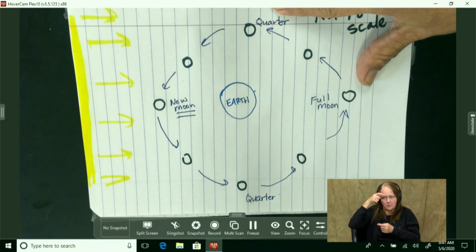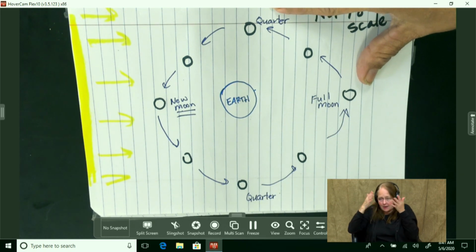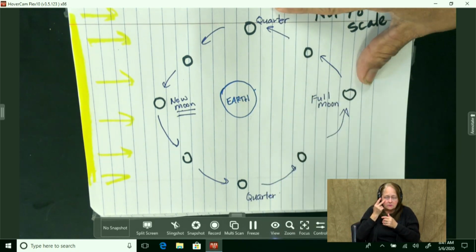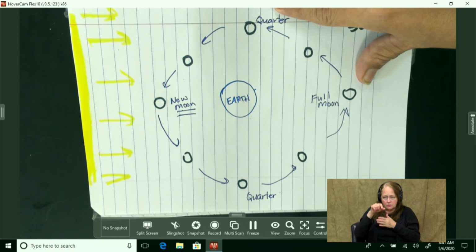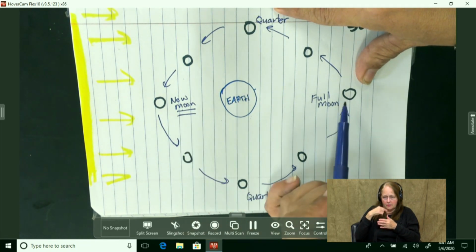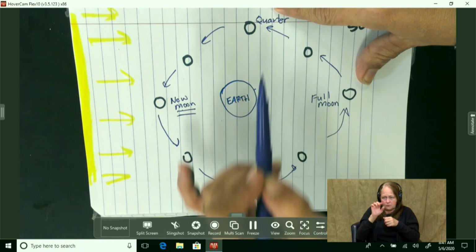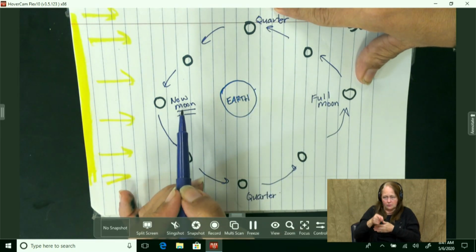Quarter, quarter. And if you're wondering, is it first quarter, is it last quarter, how do I know? Well, let's just wait, we'll get there. First, let's just label them quarters, because that's what I know. So I've got this pair, full and new, then I go perpendicular for my quarters. Now, new moon.